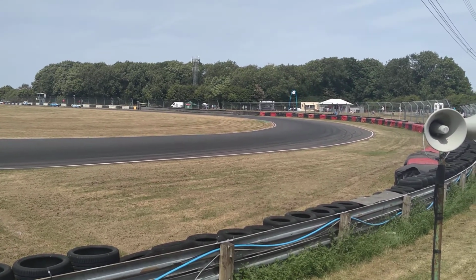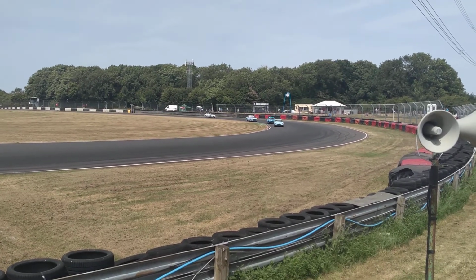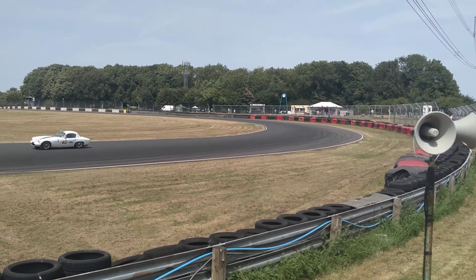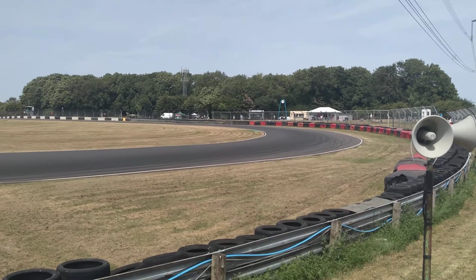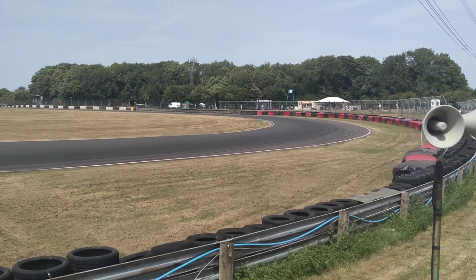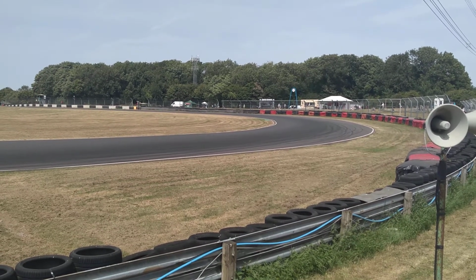We said this yesterday, Mark, as well, didn't we? That some of it is their driving style as well, to be honest. Absolutely. There's only one way to drive a big Healey as well, and that is flat out, sideways. Alexander Hewitson is doing that. He's got his lights on now because he's, of course, starting to catch a little bit of the traffic. The next of the cars he's going to need to deal with will be Chris Winchester's MGB that is circulating towards the tail end of the field.